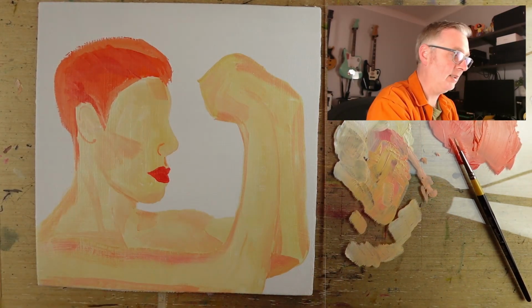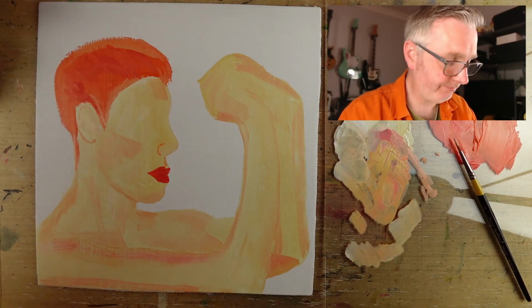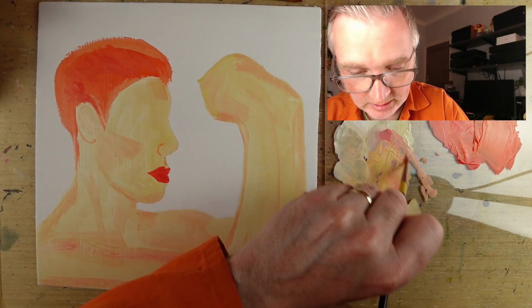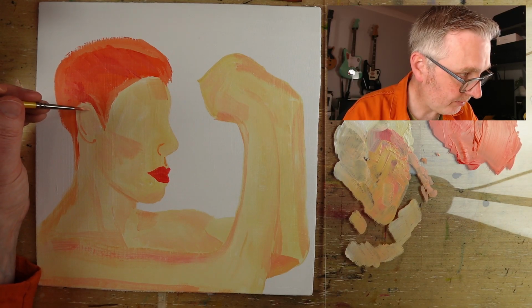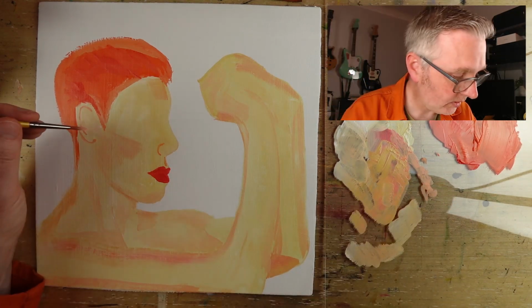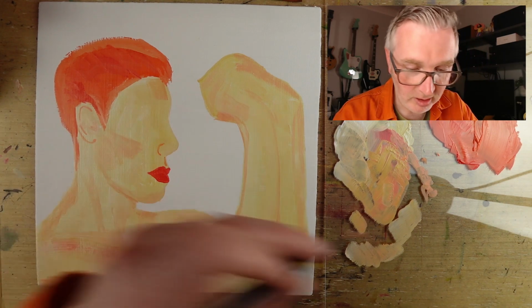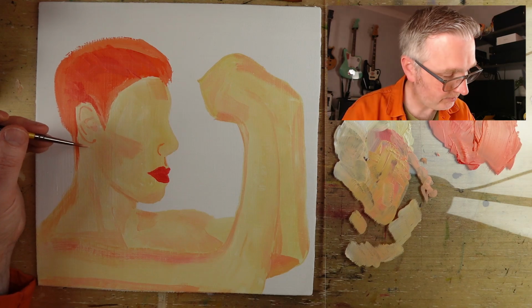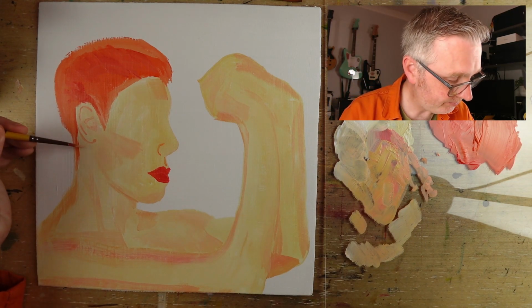One thing with doing these paintings, I'd say, if you're tempted to do one a day, you have to allow your quality threshold to drop. Mine was never high anyway, but you can't be too precious about how good they are. You just have to work, and you just have to make them. Make another one, make another one, make another one, and just keep it going. There is no time for perfection.